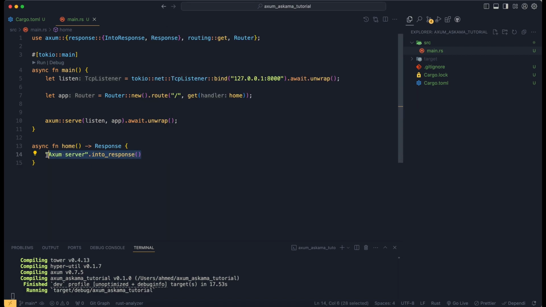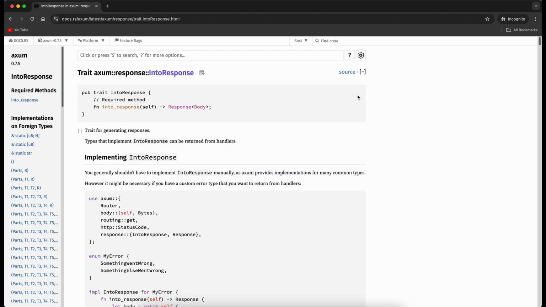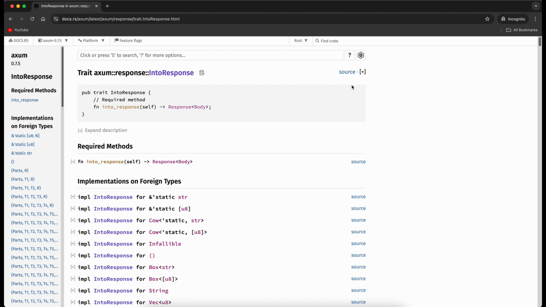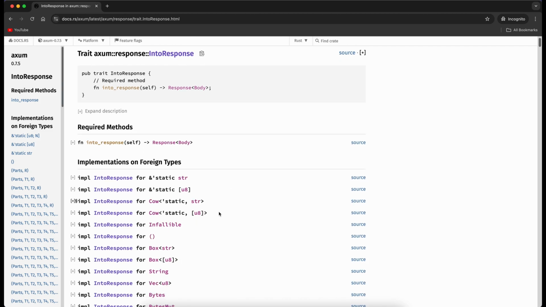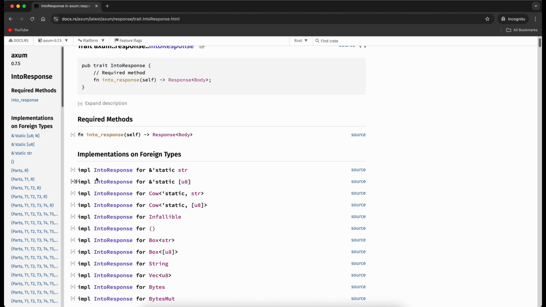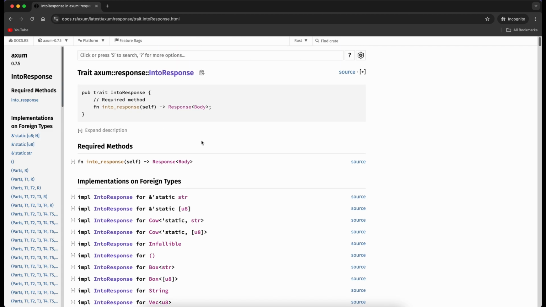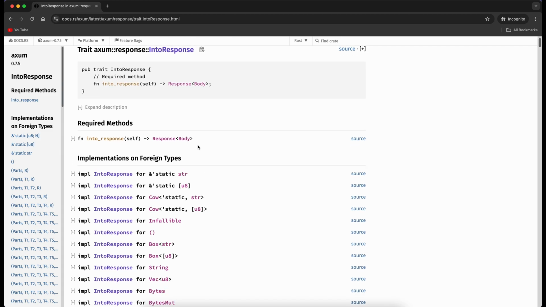The question is how we are able to turn a string slice into an Axum response. If you visit the official Axum documentation and go to the IntoResponse trait, you will see there are many types that implement this trait, and that lets these types convert to an Axum response. You can see static string, string slice, String, bytes implement IntoResponse.